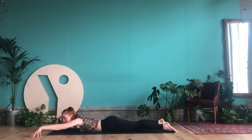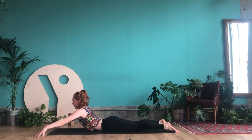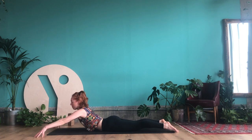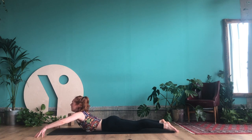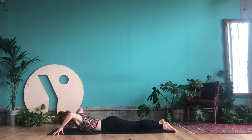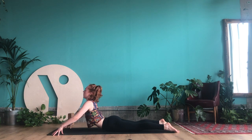If you need to have a look, just have a little look, because I might not have explained that properly. So from there, you're going to press down through your fingertips and lift your chest up. Make sure your glutes are engaged, so instead of this happening, you want to push your pelvis to the ground to make sure they're engaged, and then release it out. If you need a little bit of a more height, then bring your hands a little bit closer. Inhale to lift your chest up, and exhale to release it down.